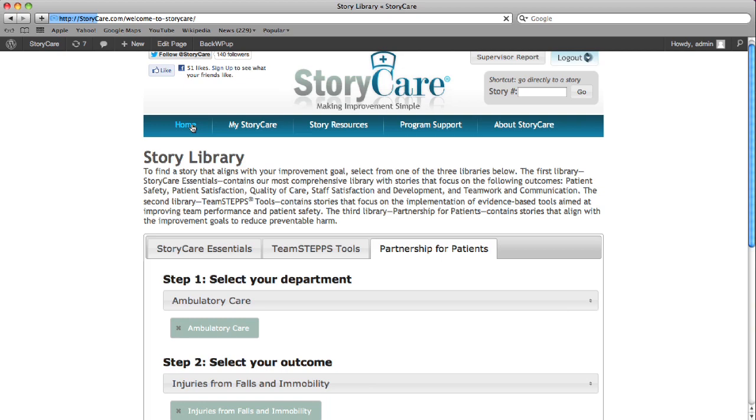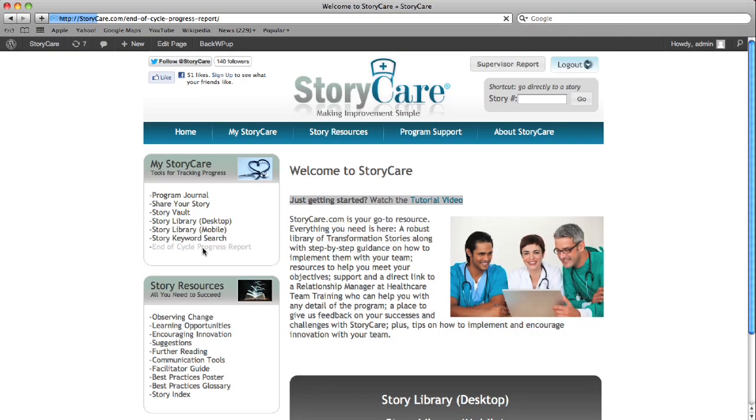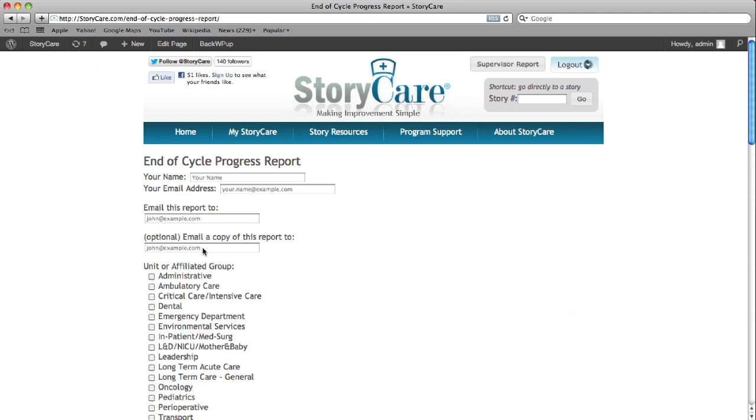The other thing I want to show you about the library that's really very useful is that we believe in accountability, and you have to have a way of knowing: are your teams using it, and what kind of results are they having? Here is what we call the end of cycle progress report. Your team leader at the end of the month can go in and fill in this report.